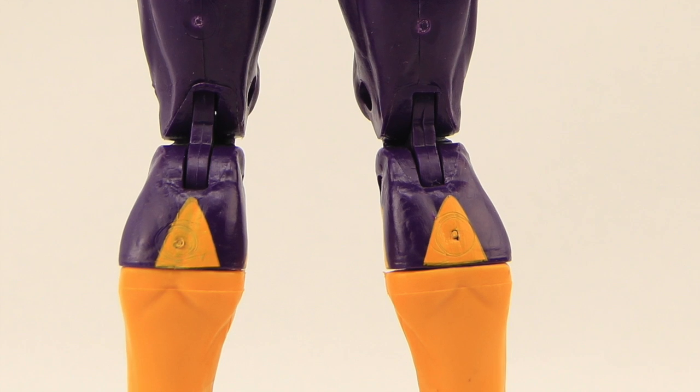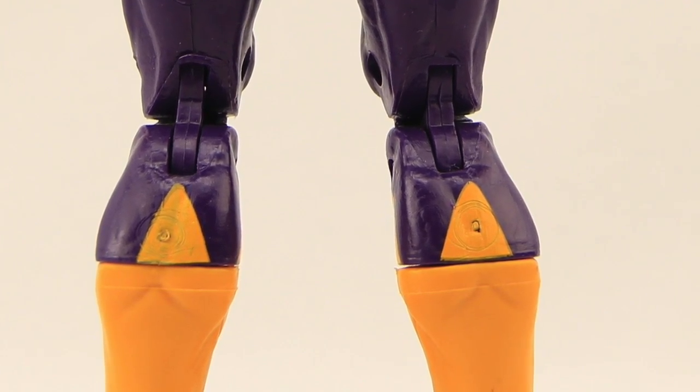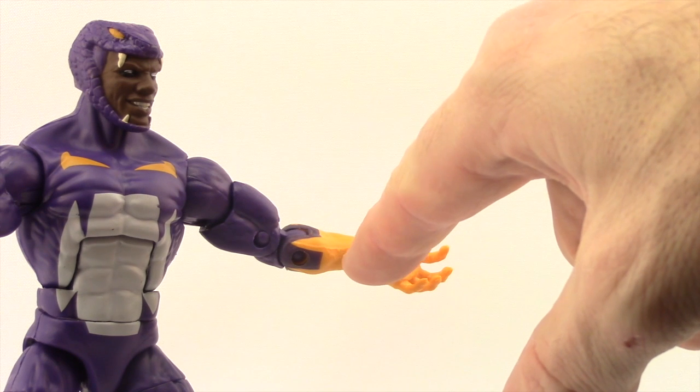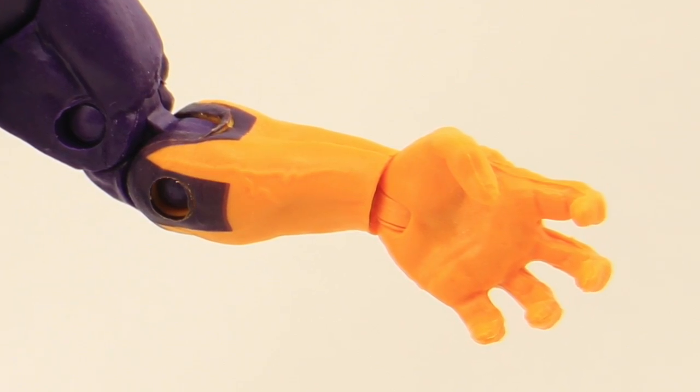You see a little purple maybe, but it's not too bad. I've certainly seen worse on previous figures that use a lot of yellow. I also have a little bit of yellow bleeding on the purple here near the wrist, and you can see the peg for the joint.